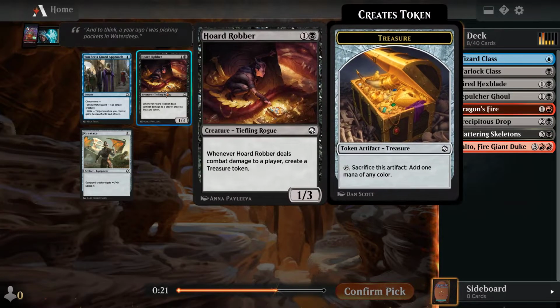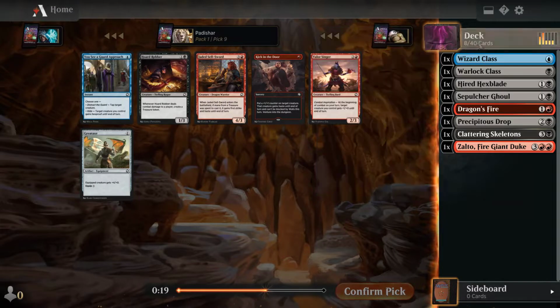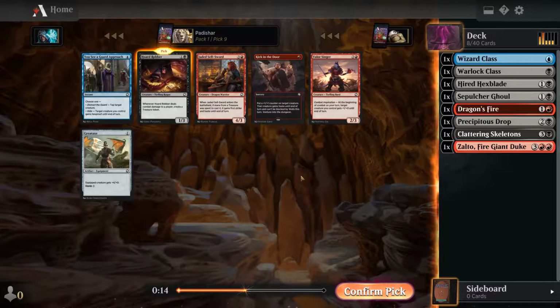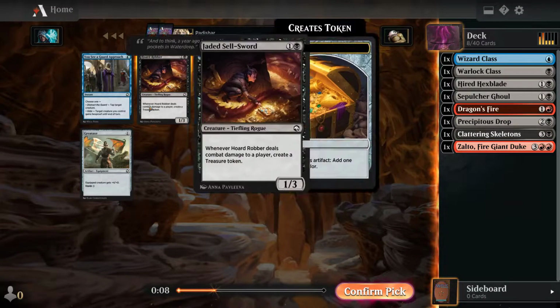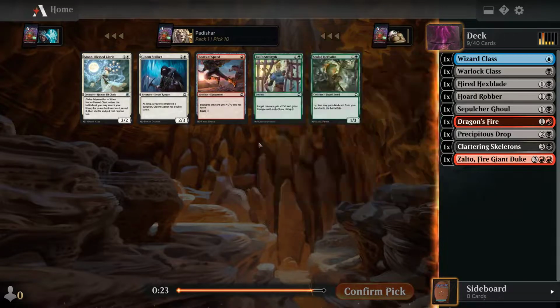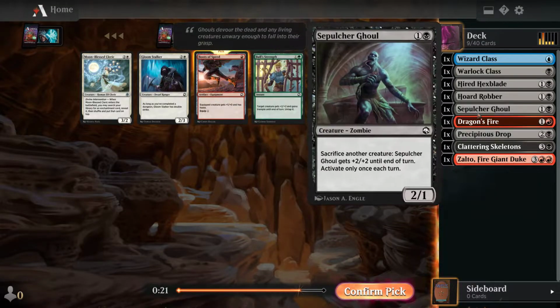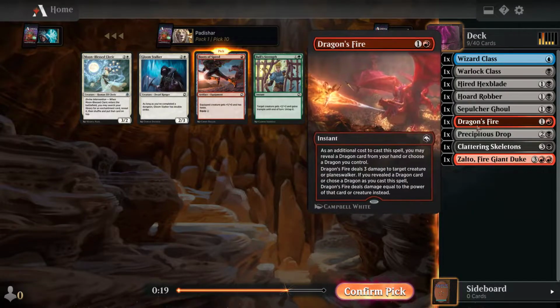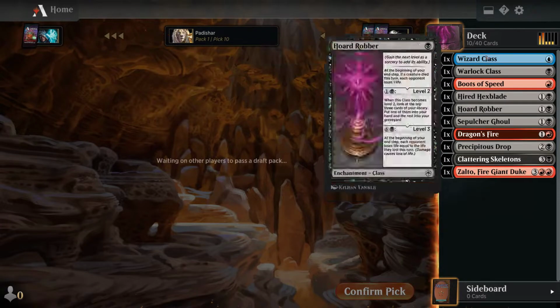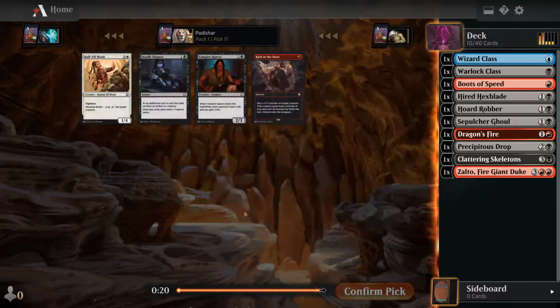Now here though, I could take the Horde Robber. Getting potentially some free treasure is okay. Valor Singer, I don't mind it. It's an okay card, but I think I'd like the defensive card that, if the opponent doesn't block it, gets me some treasures. Now I'm not really in red here that much, but I don't think I'm going to take a green or white card here. I'll take the Boots of Speed, but I am willing to move away from red here.